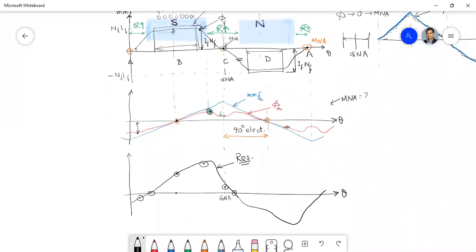Now sometimes what happens? This value is very high, isn't it? Sometimes your magnetic material doesn't support that very high flux density. So therefore, due to saturation, flux is clipped at that point. That is again a reduction in the flux curve. So you will not get that high flux value, but a little less.